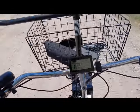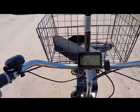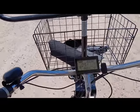Yeah, proper air pressure makes a lot of difference in the riding stability. I have to bear that in mind. Now this is a ride.